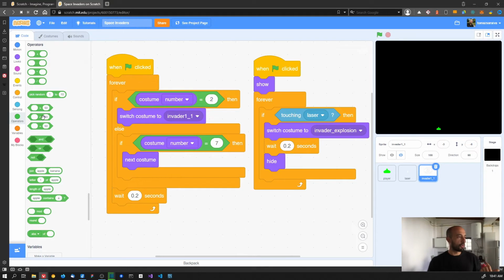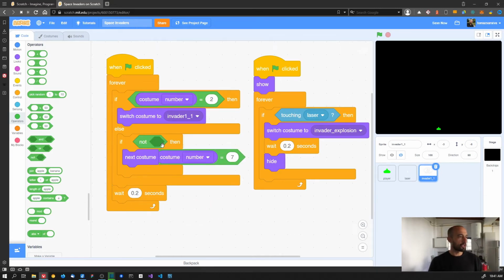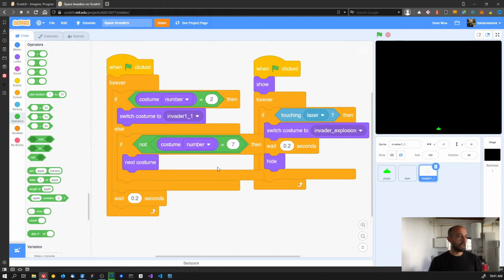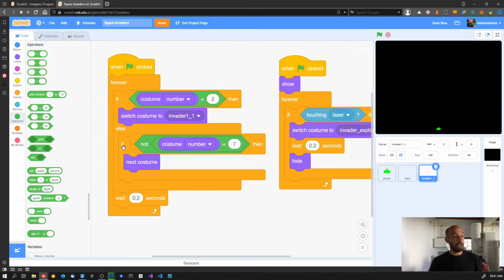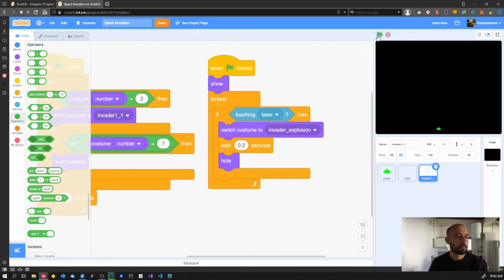We don't have a block that says not equal, we only have greater than, less than, and equal. But we have another block that we can use, which is the not block. If you put the not block and the other one inside, we have exactly what we want. So this block is, if costume number is not equal to 7, then it runs the next costume. Every time you need to negate a certain comparison, to get the opposite of the comparison, you can use the not block. And now let's try it.